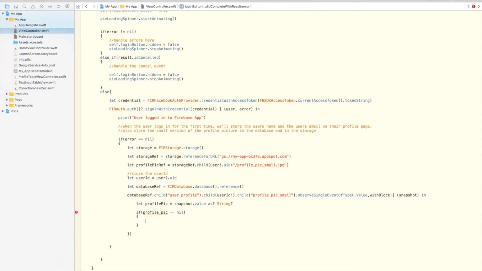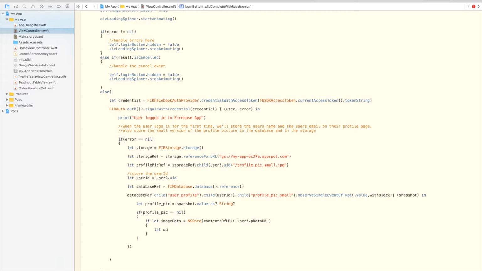Now we need to basically get the user's small profile picture and upload it to the database and the storage. So let's just name this as profile pic, and if let image data equal to NSData contents of URL user dot photo URL, which is stored by Firebase automatically.